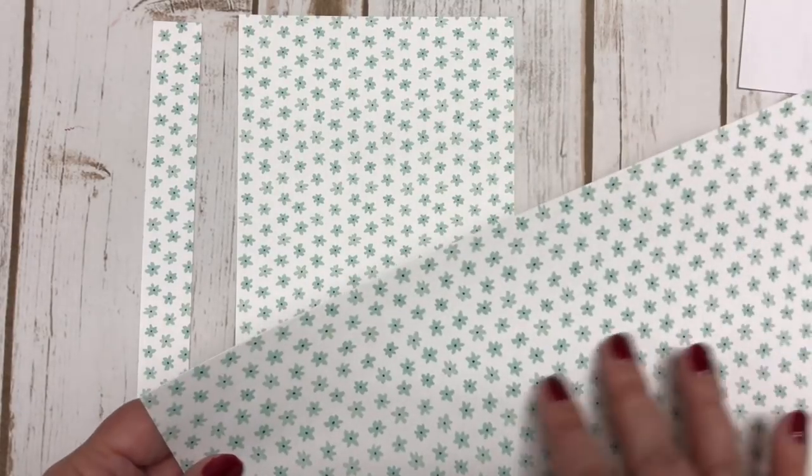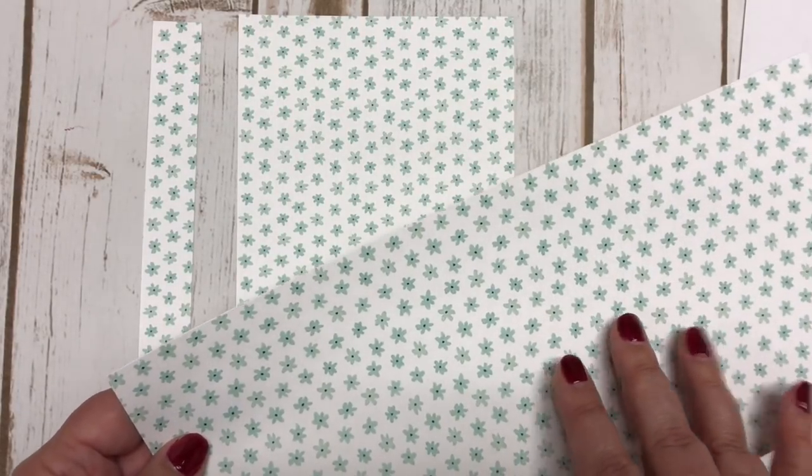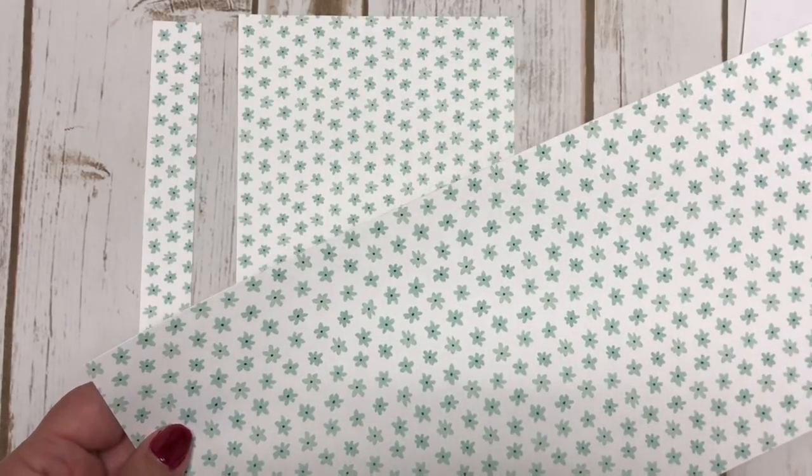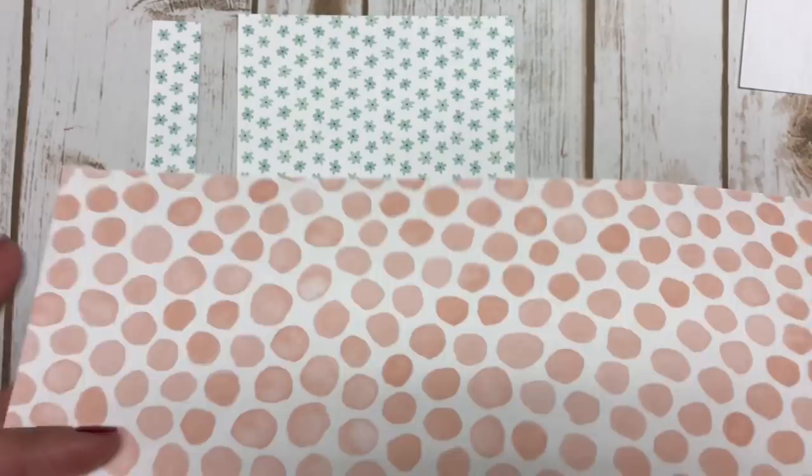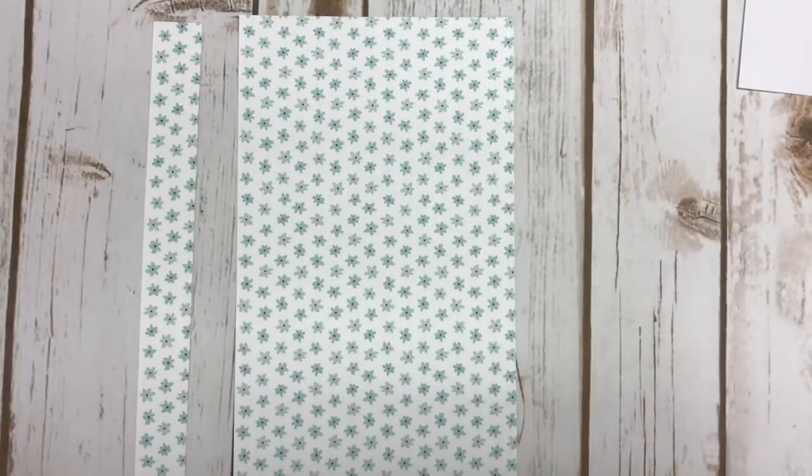And then if you needed to do a belly band for the second card, you could use a piece of cardstock that matches. So in this case, you could use your Pool Party or your black that's inside those little flowers, or you could even use the Blushing Bride to make another belly band. So that's what I like about this. There's literally no waste.